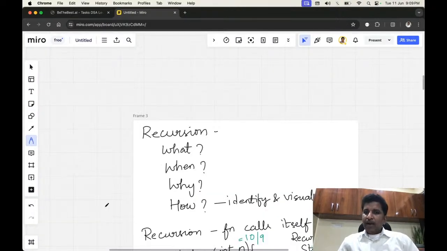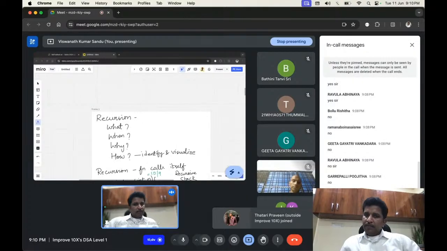Next, how are we going to identify this particular pattern? We already thought that there are some kinds of problems which we can break down, and based on that, we are saying that we can use recursion, right? So now, how do we identify those kinds of patterns? We will also try to understand those things.